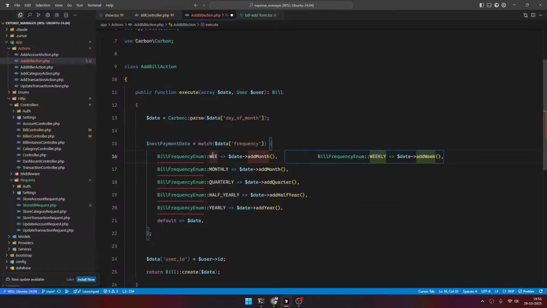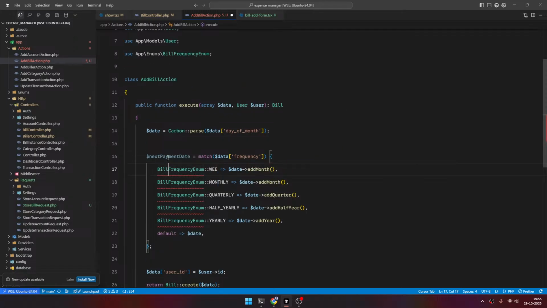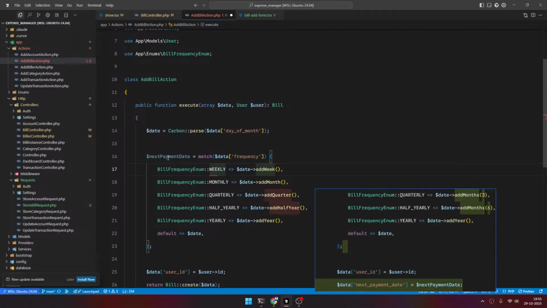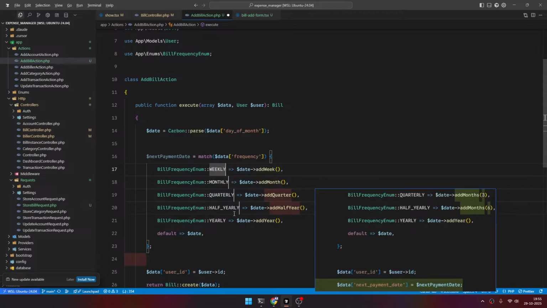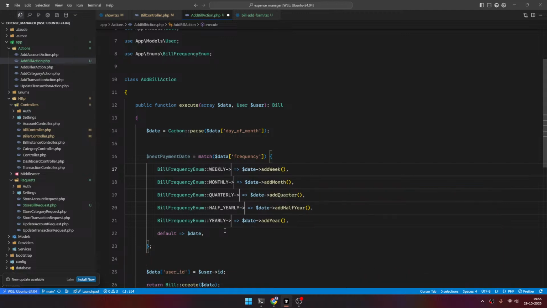So it should have weekly. Let me import it and then see. So all of these also should have the value. Otherwise, it will not work.